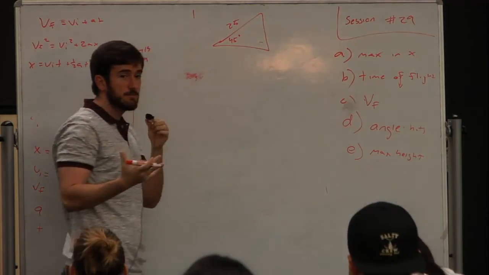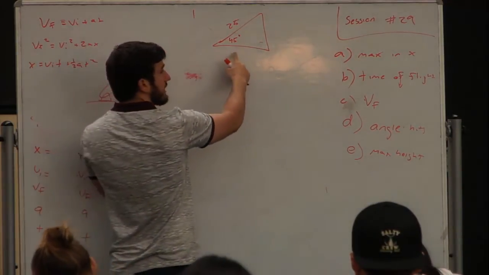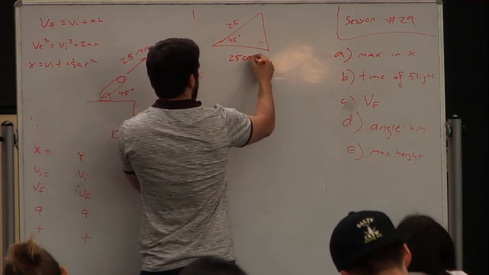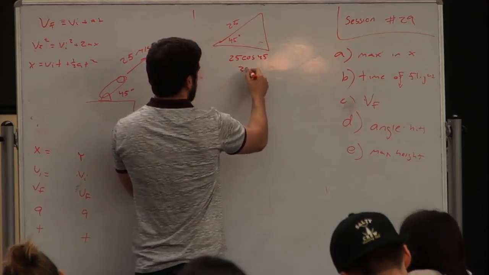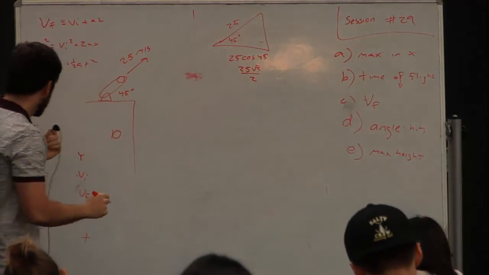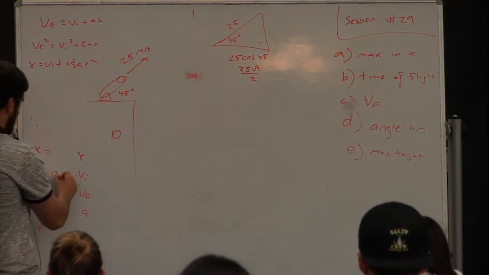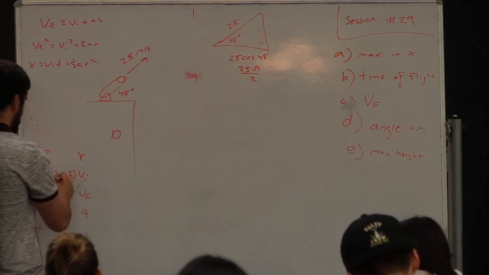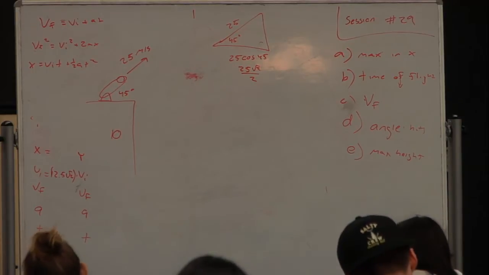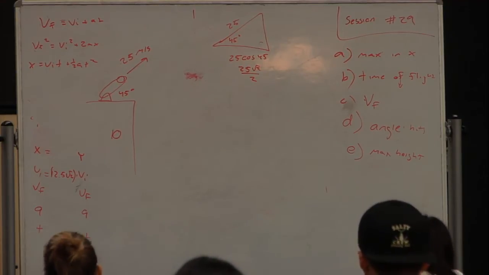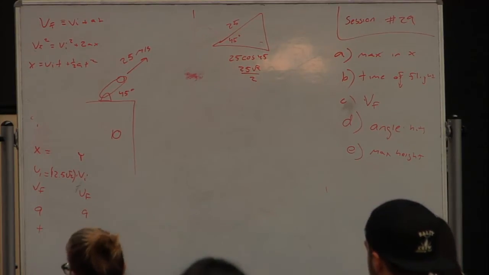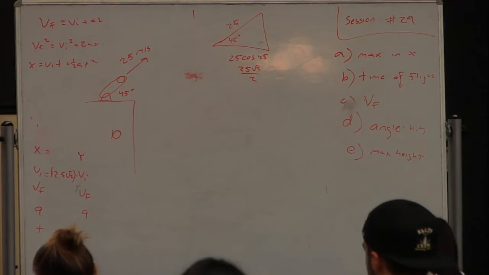All right, so do we know what our final velocity in the x direction is? Come on, guys, that's easy, right? The final velocity in the x direction? Is it 0? Why is it the same? Right, there's no forces acting on it except gravity. Good explanation. So that's just money right there, a free giveaway variable. Based off of what he just told us, we know that acceleration is going to be equal to 0, and our final velocity will always equal our initial velocity. So 12.5 square roots of 2.